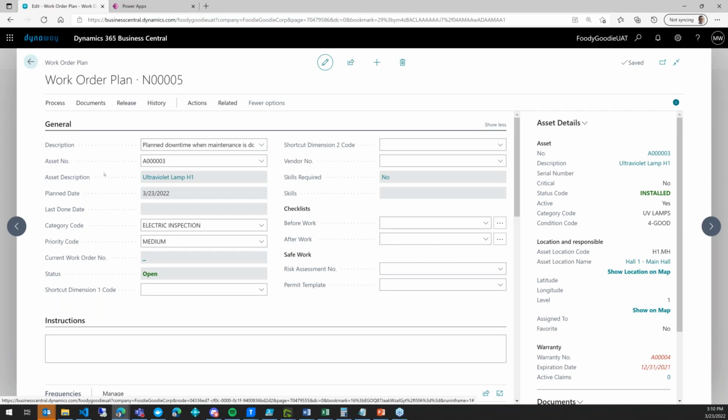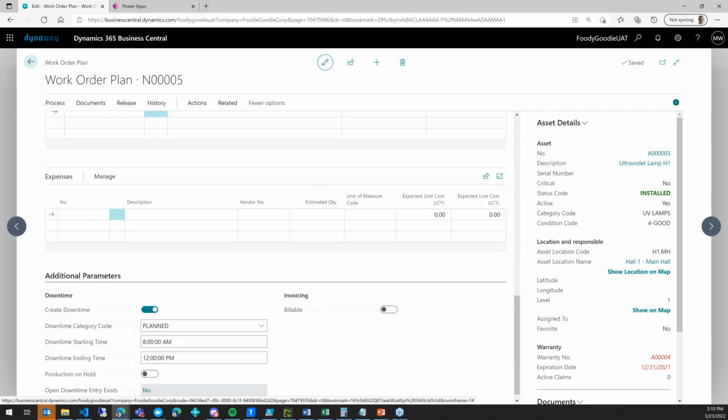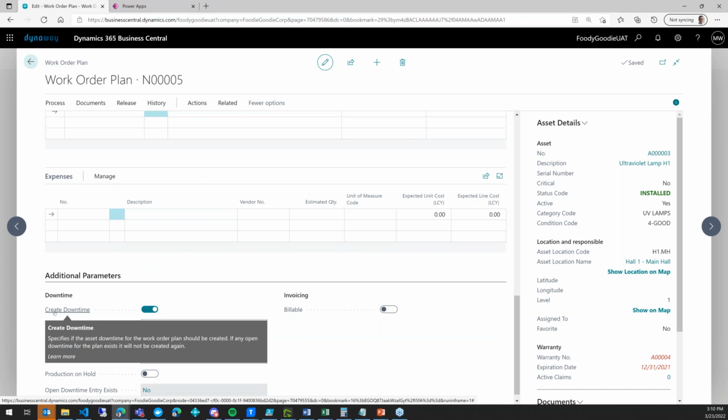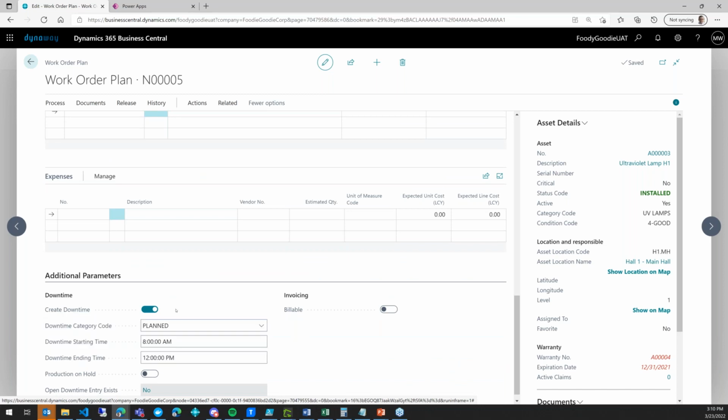For that, on the work order plan, you have an option which is create a downtime. If you mark this option, so you switch this button, you will see additional fields here. At this moment, I will focus on 3 of them.